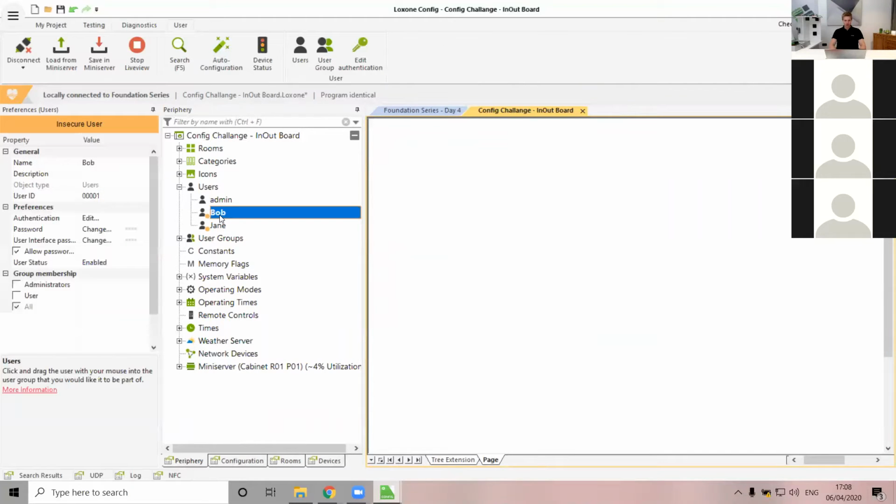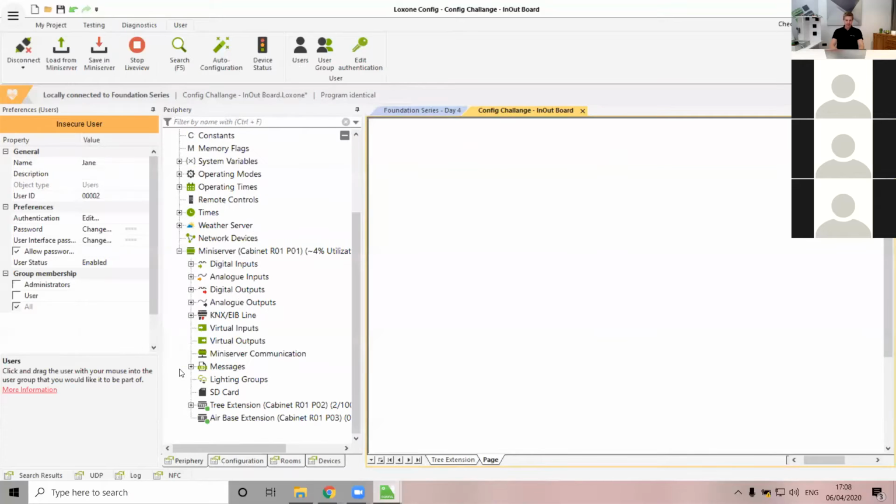I have also already assigned NFC tags to each of them. So I've got two NFC tags here. To be honest, I can't remember whether this is Bob and this is Jane or vice versa. They do look remarkably similar. Not the actual people, just the NFC tags. So we'll see in a moment who's who. They've both had an NFC tag assigned to them, and I've assigned user IDs to them. Bob is employee 00001, and 00002 is Jane.